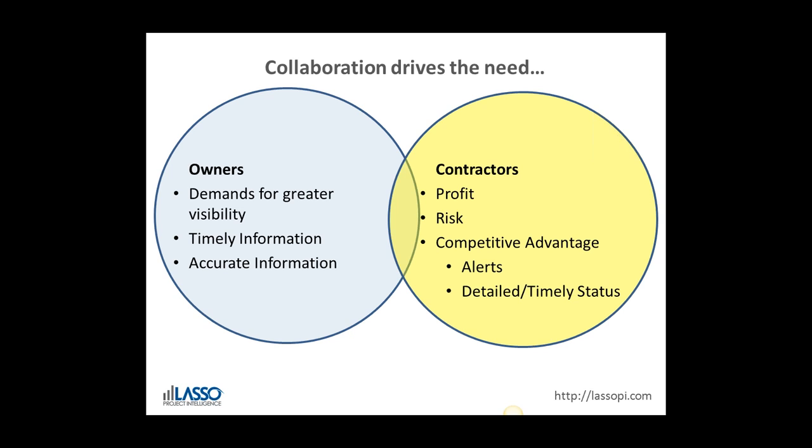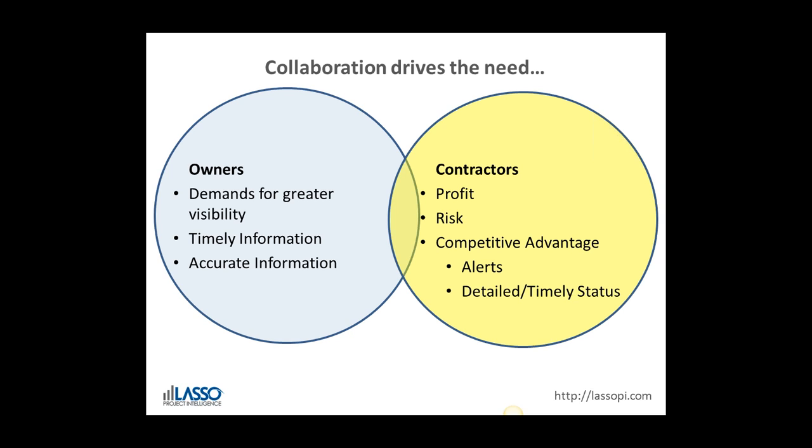On the contractor side, much, much more realization in terms of not just how profits are actually taking place, but how we're going to predict profitability because we understand the data a lot more. From a risk perspective, the same thing there, really understanding identification of individual items of risk. And then the last one is really competitive advantage, which is a huge piece of this. Being able to go to an owner, go to an EPCM, or if you're an EPCM, an owner, and have a system in place that allows key data points to have alerts, to have detailed, timely status on what those activities are presented on a regular basis without creating extra work. And I think that's the key here.